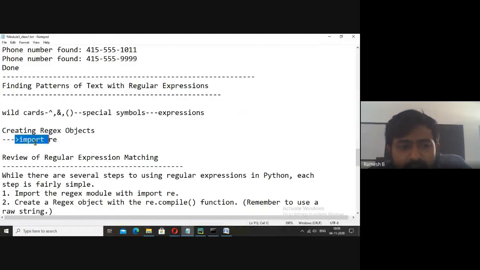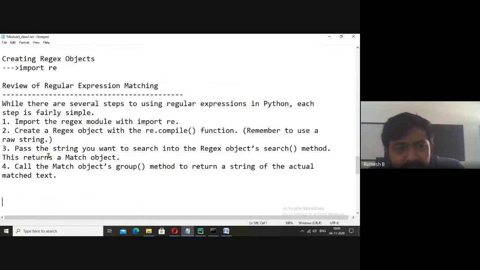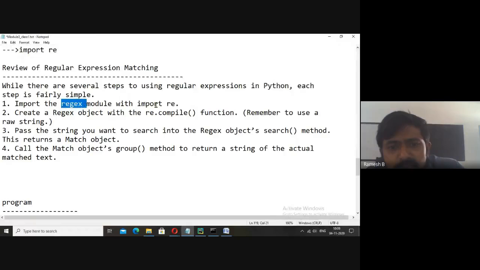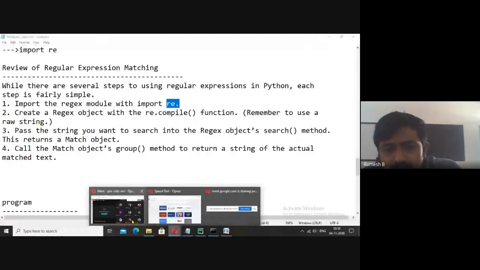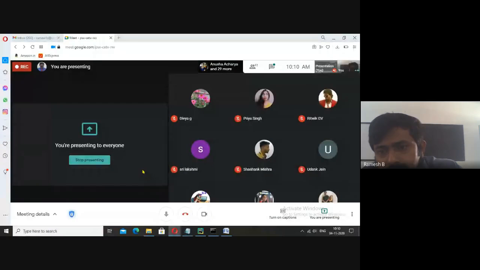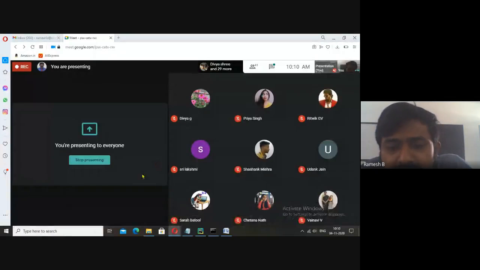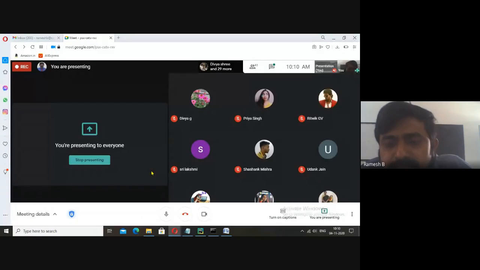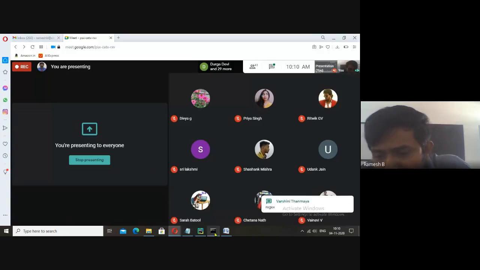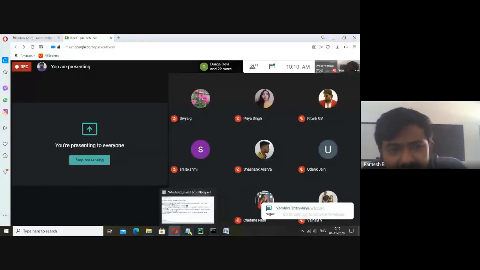So there is a module called re, which will do the regular expressions, which will do the pattern matching. So you see the steps. Here we need to import the module re. Please type me the name of the module, every one of you. I will wait for your inputs. Don't feel bad that I am disturbing you continuously. Good. Name of the module: re, just re.